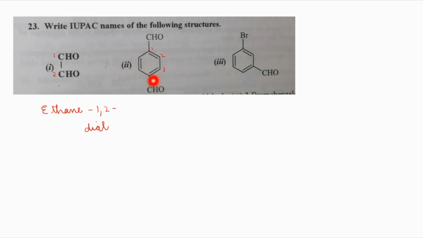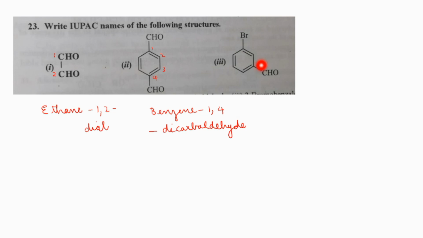So what will be the name of the next one? If you are writing the name as benzene 1,4-dial, it's wrong. In the previous video we were discussing about that. There is a particular rule when aldehyde group is attached to a ring system. So again we are not explaining that. We have already learned about it. So what will be the name of the compound? Benzene 1,4-dicarbaldehyde. That will be the name of the compound. How we are getting this name? We had explained it already.